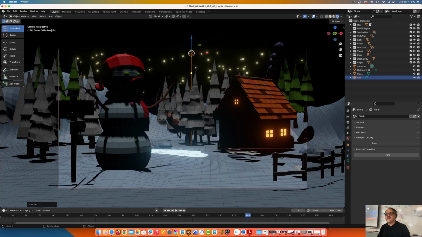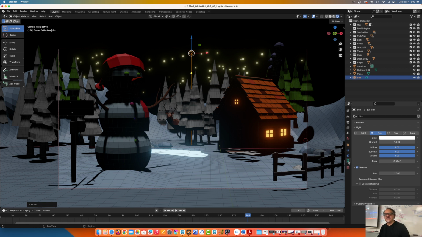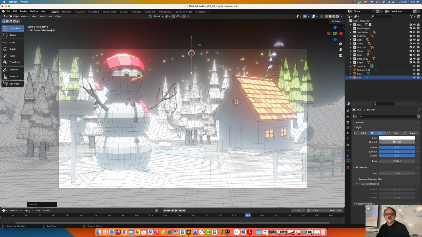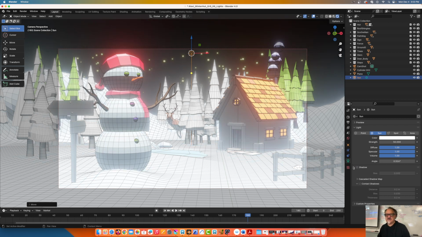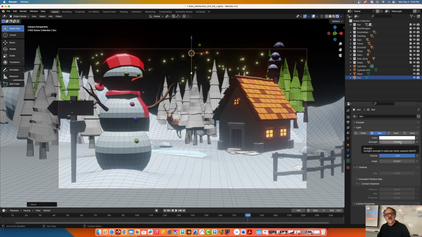If we want to see the effect, we have to be in this mode. Down here, the light bulb, because I've selected the sun, is at a value of 1. If I change this to 100, look how much that just blew it out of the water. If I go to 50, second of all, if you want, you can change it to not see shadows. I'm just going to take this off for now. It's still pretty strong, 10. So now this is something we need to play with.